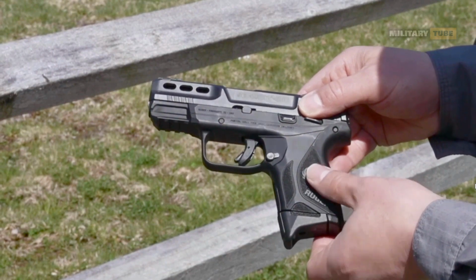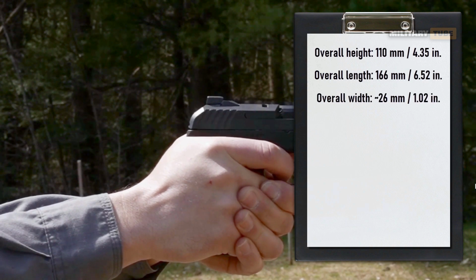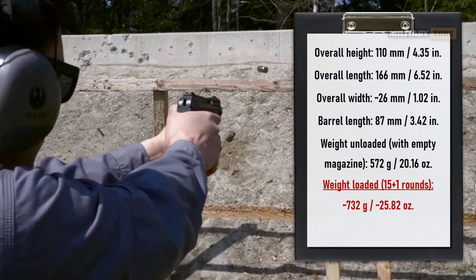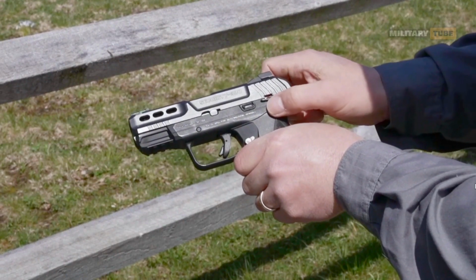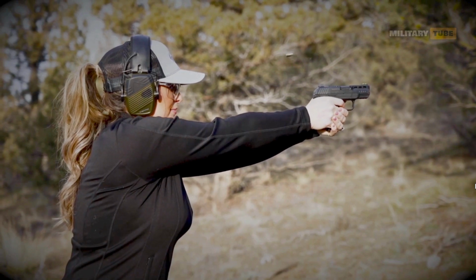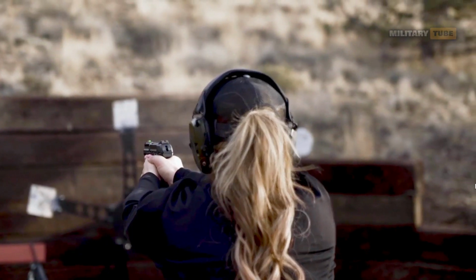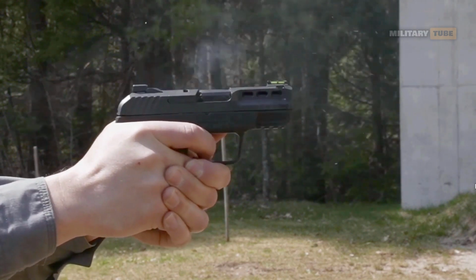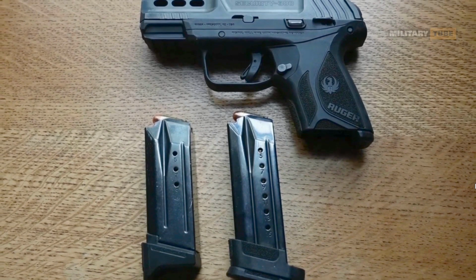The Security 380 bears a striking resemblance to the Ruger Security 9 Compact and is identical in size and shape. But the difference is that the Security 380 was redesigned from a locked breech to a straight blowback operation. The Security 380 uses the Secure Action system developed by Ruger. The hammer is internal and shrouded, as opposed to the more common striker-fired action. This makes for a simple double-action only system. It features a blade-type safety set in the trigger face as well as an external manual safety. It feeds from 15-round magazines.